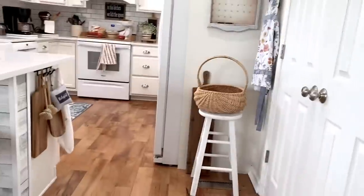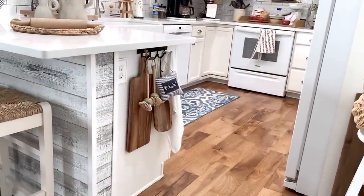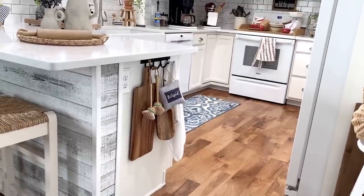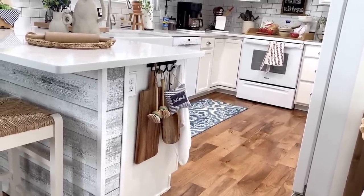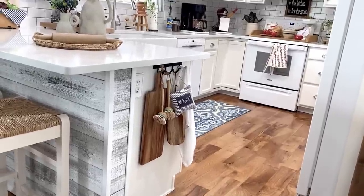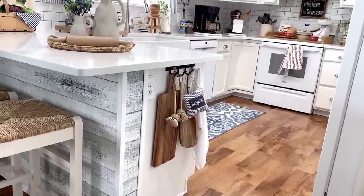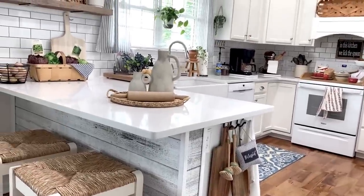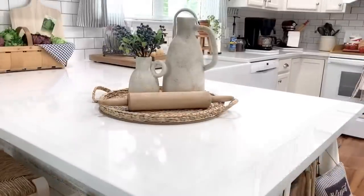Got that all ready. Moving over. Hanging here on the end of the counter is just a plain white kitchen towel, a little pillow that says blessed in the vintage blue ticking, and a couple of little wooden items added there on the hook. Up here, I have the tray. This is the larger tray from Hobby Lobby.